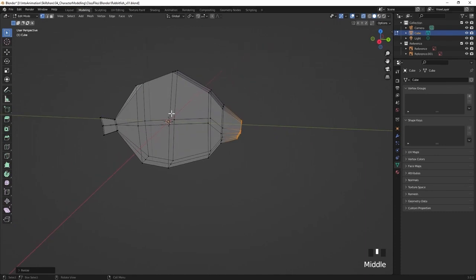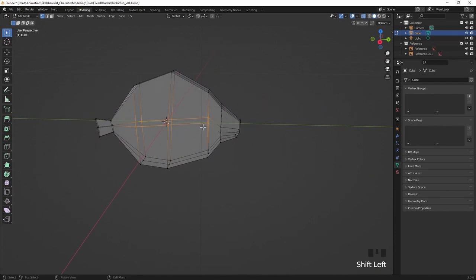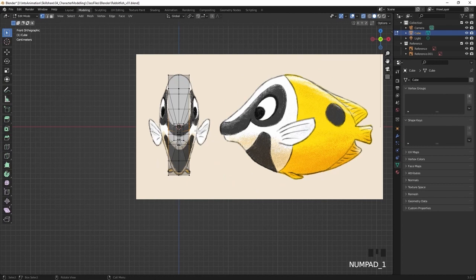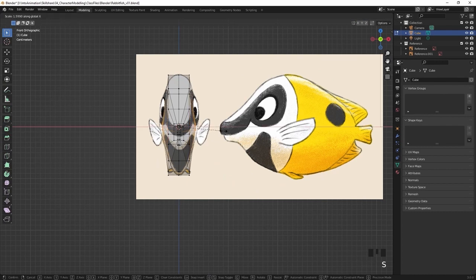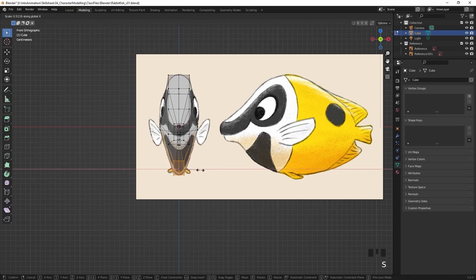I'm going to leave everything up at the top here, but I'm going to select these central points because we're going to want to make things a little bit wider. So I'm going to hit the 1 key to go to this front view, and again S and X to scale these points, and I'm going to move them out to start defining the overall shape of the fish. You can see also that we need to taper things a little bit more on the bottom. So I'm going to select through again all of those points and scale them in on the X-axis.